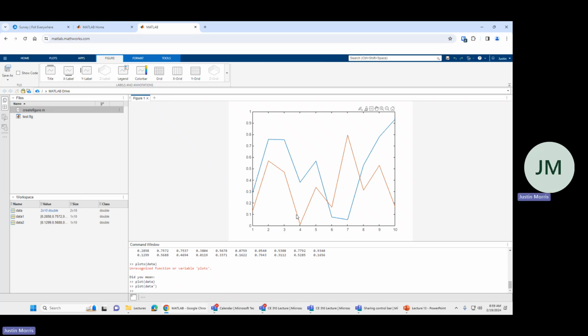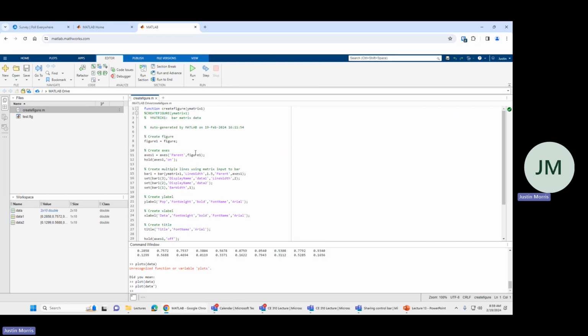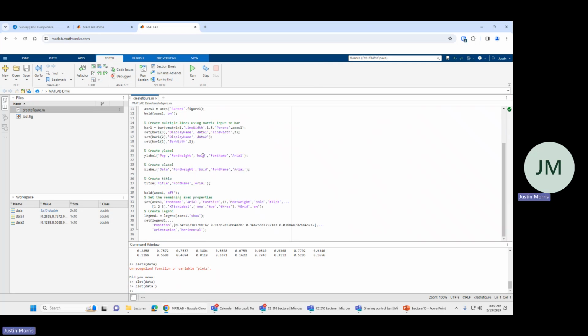Okay, so that's what the hold on and hold off is for. So if you want to create a plot and then add more to it before it shows up, then that's what hold on and hold off is for. So yeah, looking through this can also help you just do everything through, because you can't create all of the changes that we did graphically with code.